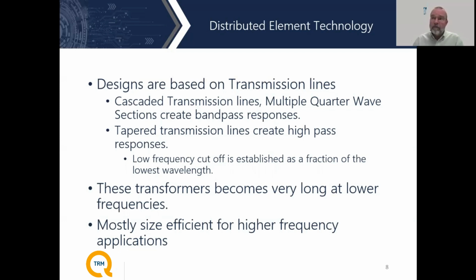The negative, if you will, of using transmission line technology is twofold. First of all, if we're based on quarter wavelength long lines or multiple quarter wavelength long lines and stepped impedance transformers, if you can imagine, if a wavelength is 30 feet long, which is something that you're going to get down at HF frequencies, a quarter wavelength is still 7 feet long. Building a device with 7 feet of cable in it is a little unwieldy.